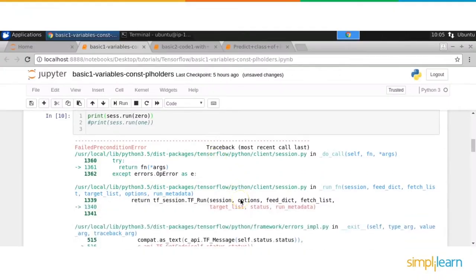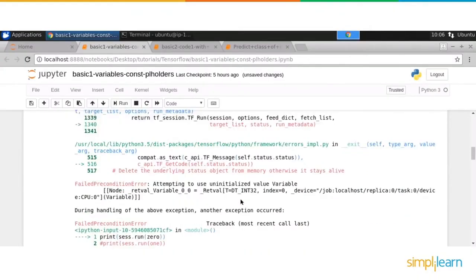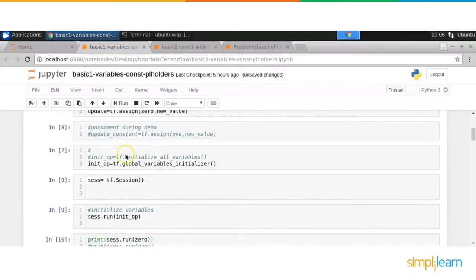The reason behind that is, remember we skipped these two lines of code for variables. This is something very important to observe. If you have only constants and placeholders, this will not complain and you will not get this error. But in our case, we also have variables.